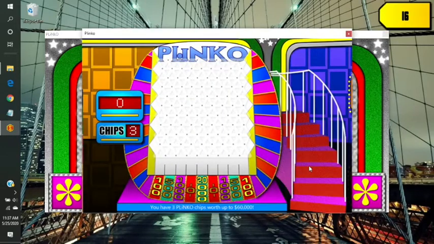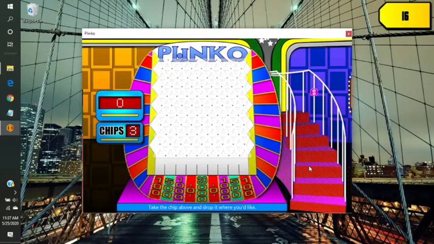Okay, so I'm playing up to $60,000. And all I have to do is take the chip, place it on the board, and hope that it lands on those big cash amounts. Well, there's $1,000, a $500, a $100, and then there is the $20,000 area. So let's see where this goes. I'm going to drop it right here. My first drop, I see 20 grand. More like 100. Okay, so that's 1.